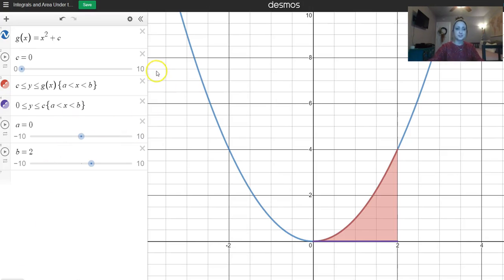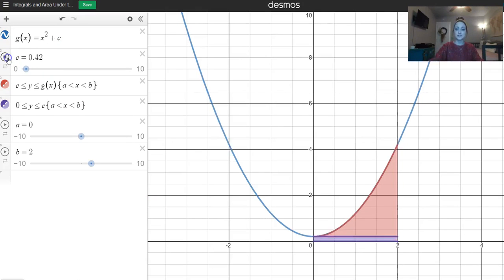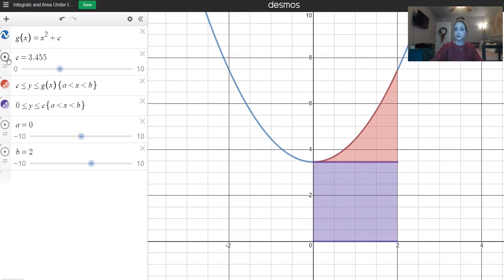So I've graphed just good old y equals x squared here, called it g of x, and then I'm going to add c. And remember, when I add c, that parabola is going to shift up, right? So what I want you to do is look at the area from 0 to 2. I want you to see the additional area that's created there as we move the function up by c. See that we are creating this additional rectangle each time, right?